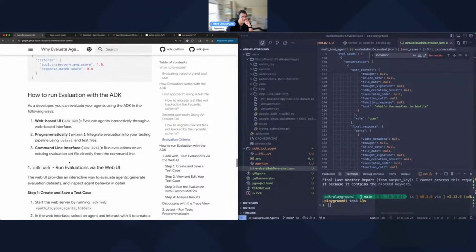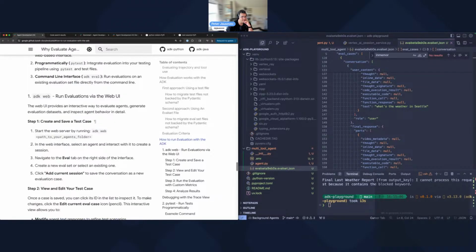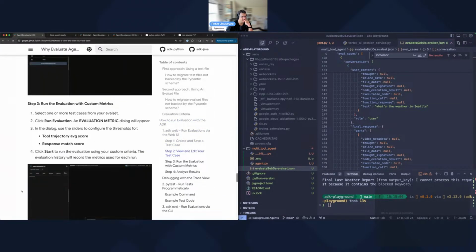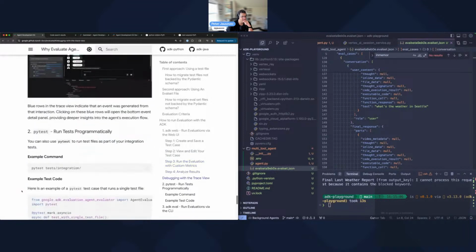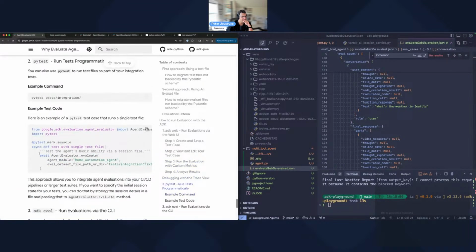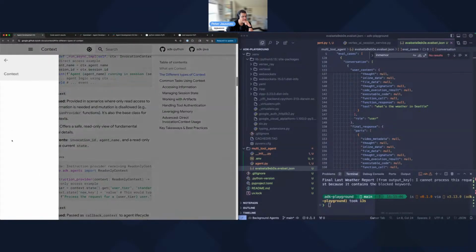ADK. Oh, okay. So it supports PyTest and there's an ADK eval. Yeah, we've seen this in the UI, but it didn't really work. Oh, and there's the agent evaluator. So you can run it as a unit test. Interesting. There's a lot of stuff here.